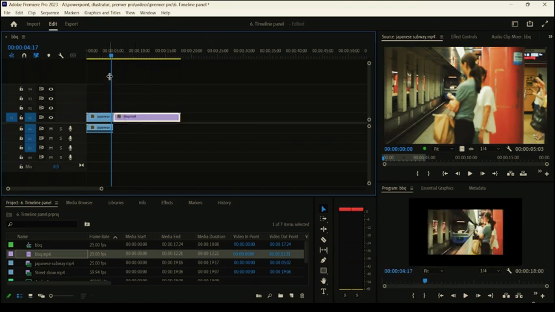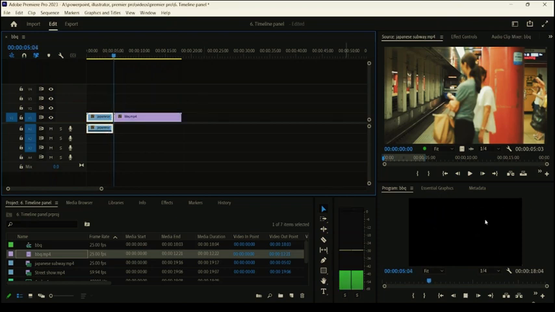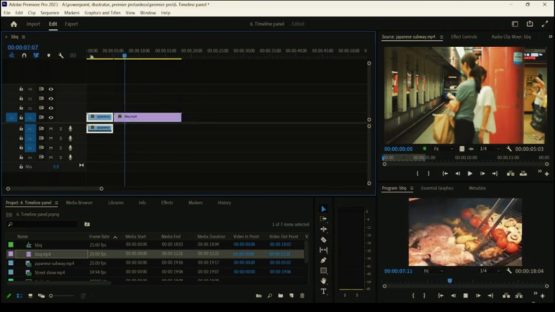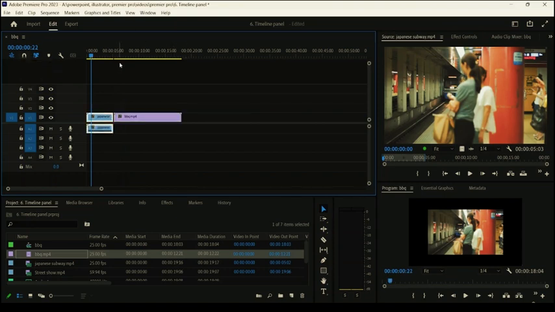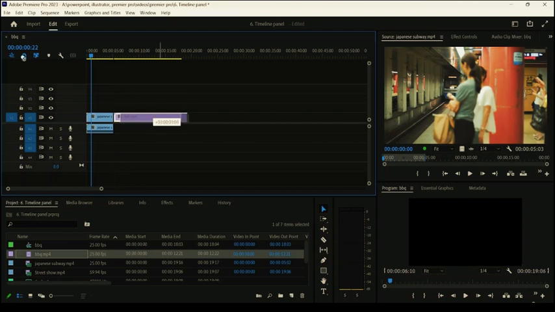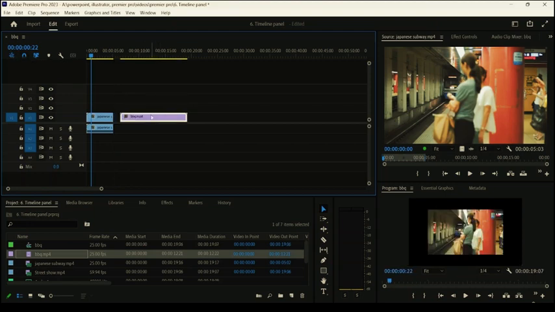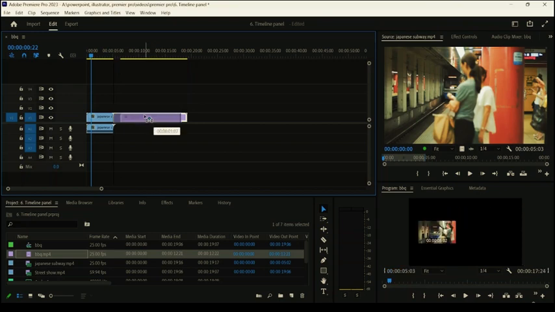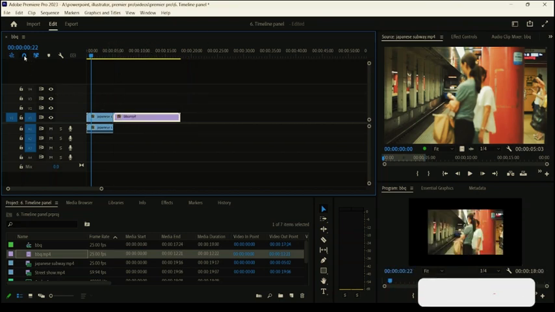Now if I go there, now let's say I just add 1 more second over here, or 5 seconds, you'll notice when I play the video, it will show a black screen. So if you want to reduce that, or you want to not have that mistake, just put on this option and make sure it is on, because your work will be much easier. Now there you go, this is what this tool does.